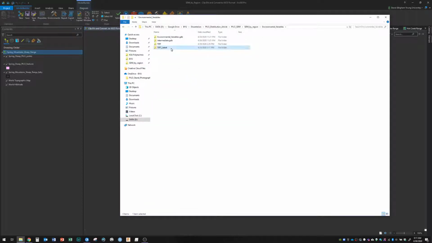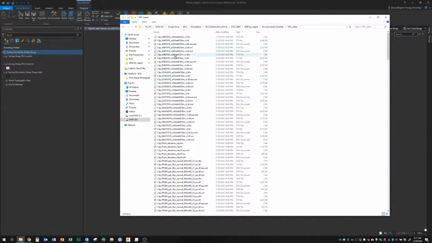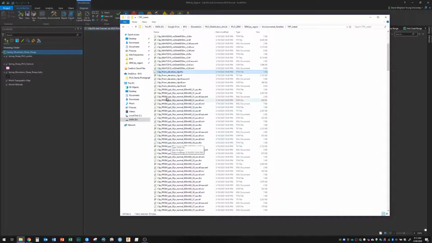So these are amplitude, duration, max NDVI, and something else. These are all MODIS derived data sets. Okay, this is PRISM elevation. This is PRISM precipitation, 30-year normal.